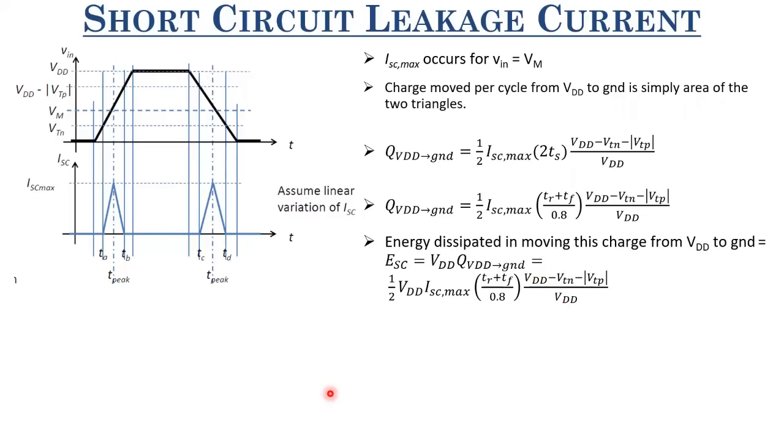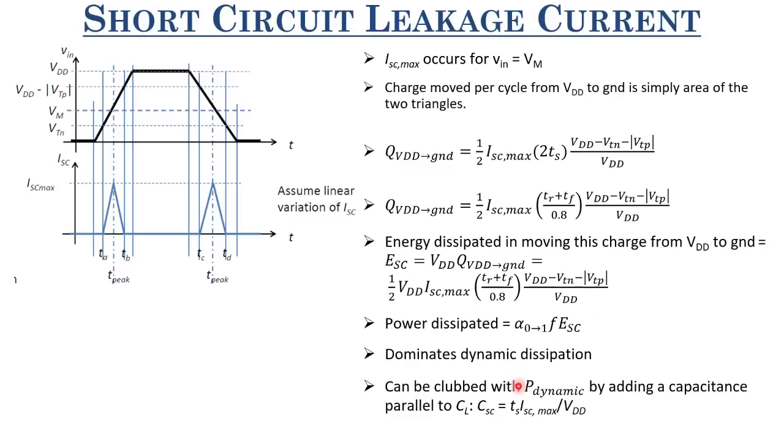Short circuit power dissipation can be represented in a similar way to the dynamic power dissipation by just multiplying this ESC by f times alpha 0 to 1, that is the frequency of the output going from 0 to 1. This is similar to the dynamic power dissipation, and this is for one cycle, right? Now, this short circuit power actually used to dominate the dynamic power dissipation. In the beginning, it was even larger than the dynamic power dissipation.